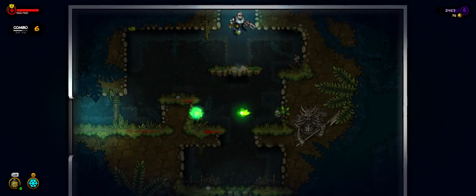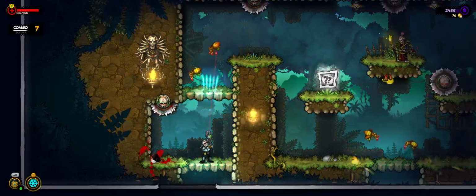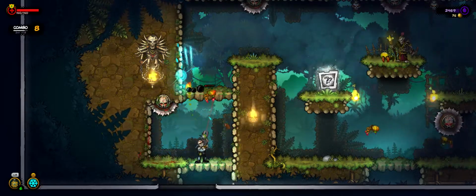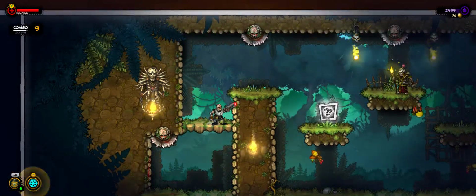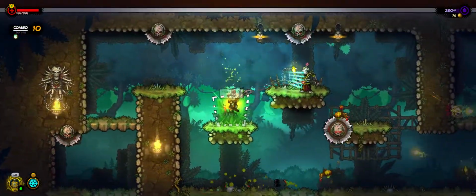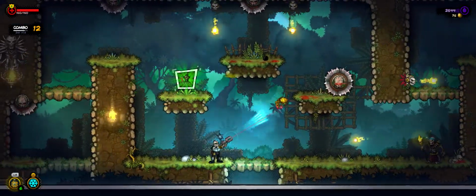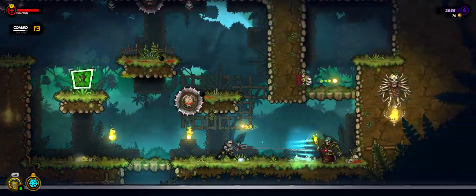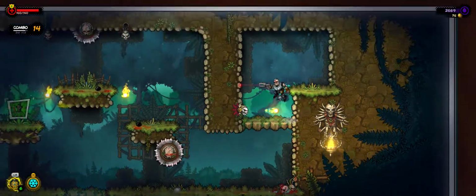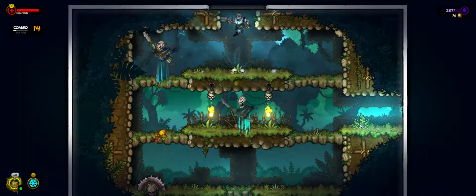Okay, so elite enemies don't take damage from stomping? Is that what I'm seeing? Nice miss. Who are you? I don't need a transfusion right now, go away. Okay, so that guy can get stomped. I think it was just an elite thing. No, sir. Hidden enemy? No, okay.